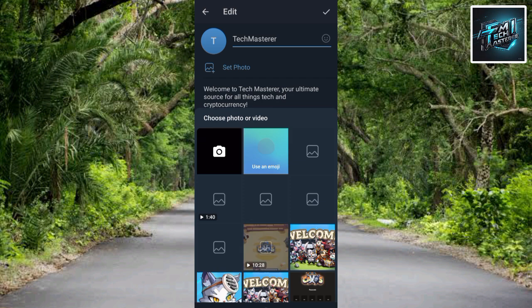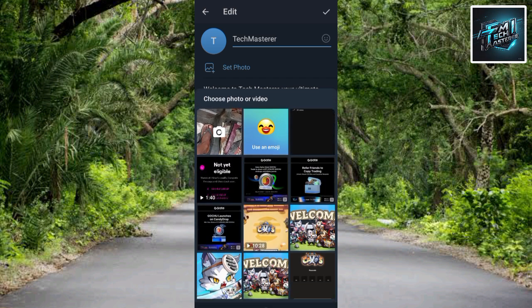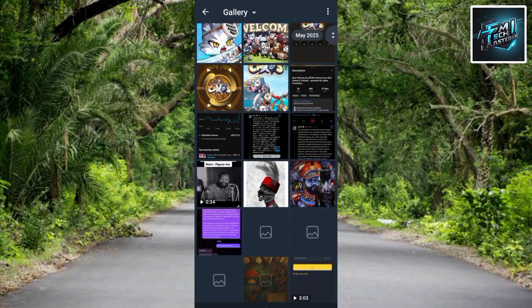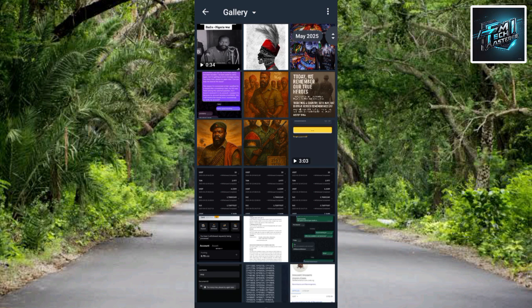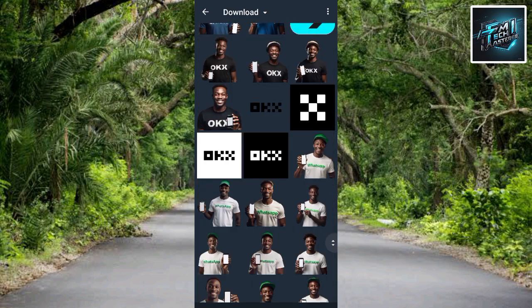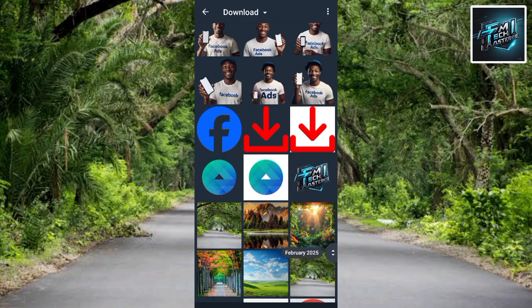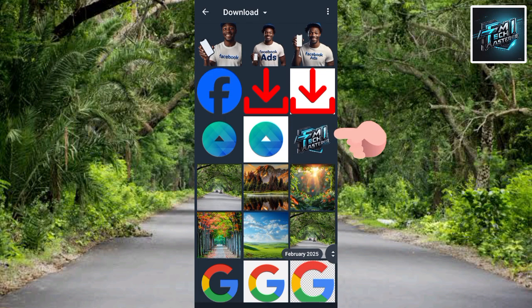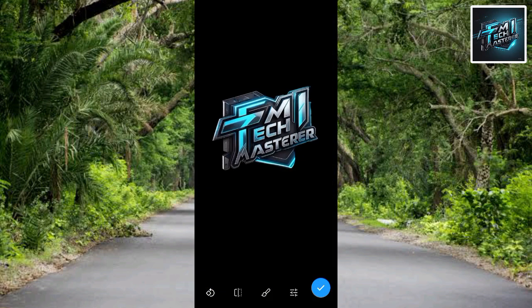What you have to do right now is to choose from your gallery the photo that you want to use as your Telegram channel profile image. So let me do that real quick. Let me keep scrolling. I've seen the image I want to use, so let me tap on it now to select it. You can see I've selected this, so let me tap on the good icon at the bottom right. You can go ahead to edit it, crop it, rotate it if you want to. You can see those symbols down there, so let me tap on good.